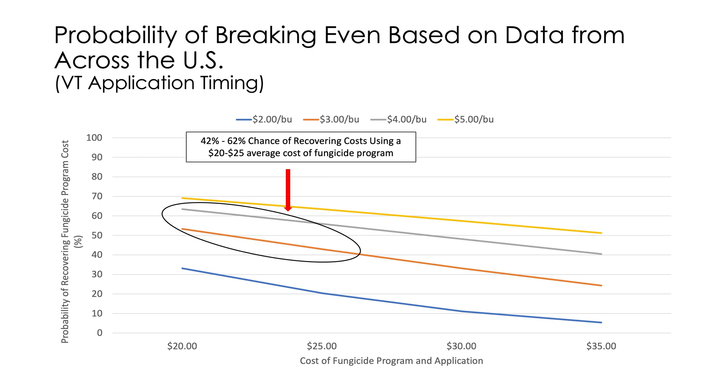Really, we think the best place to actually apply fungicide, if you're just after an advantage in yield and you want to reduce some of the disease pressure, would be at that tassel to R1 fungicide application timing, and looking at two modes of action in your products, as those did give us a little bit of advantage over a single mode of action type product.